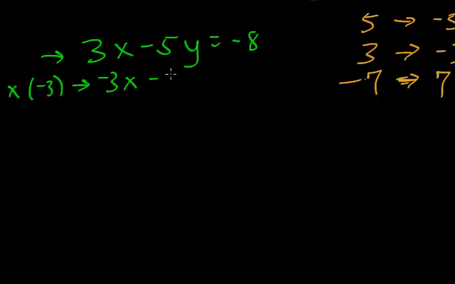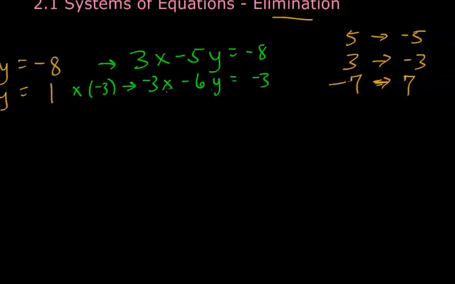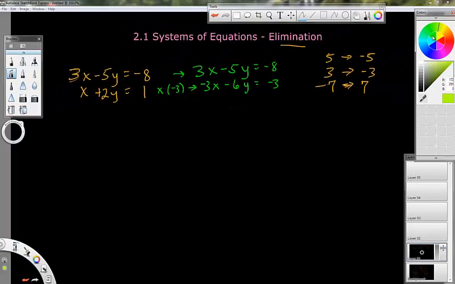And then -6y = -3, because I multiply each one of these terms here by negative 3: this one, this one, and this one. And I wind up with this, so I'll draw a line under this.